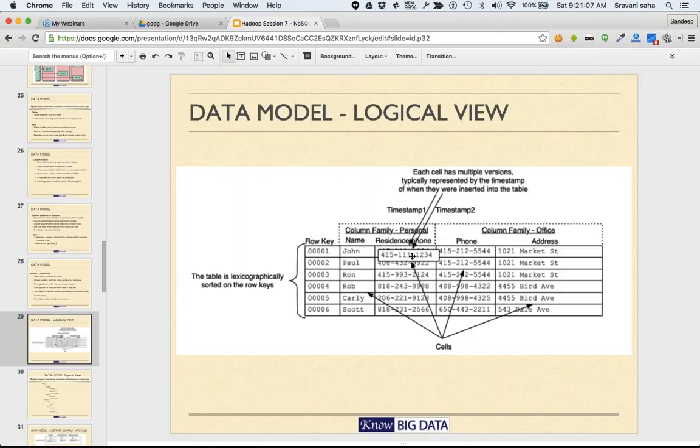So each cell has multiple versions, typically represented by timestamp of when they were inserted in a table and so on. So the way we are displaying right now, it looks like a row-based storage. The internal way it would be stored would be column family oriented. Okay.